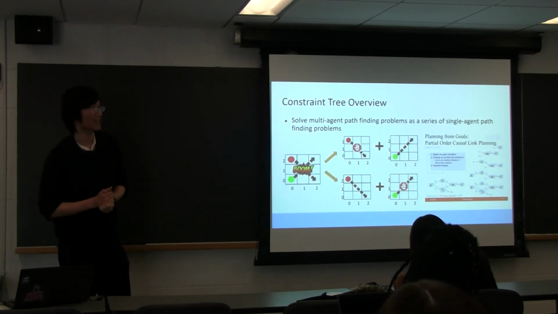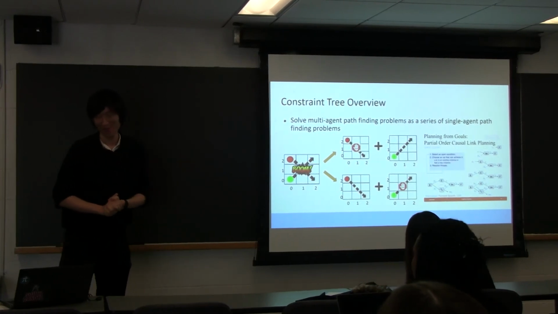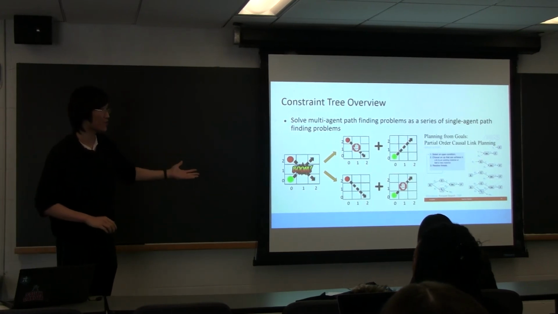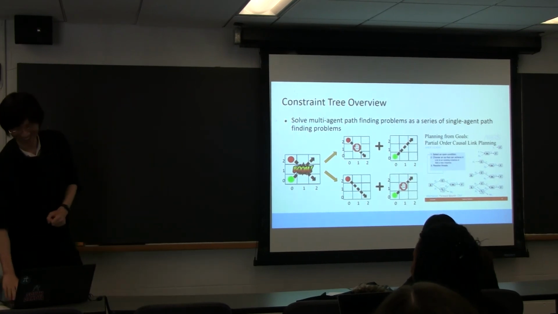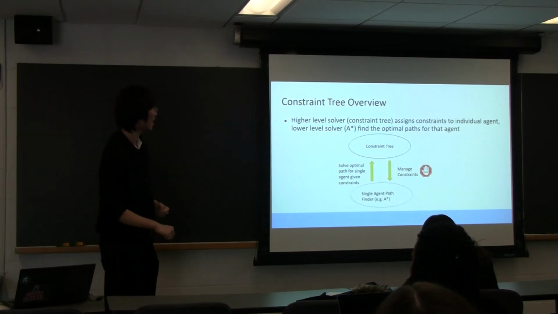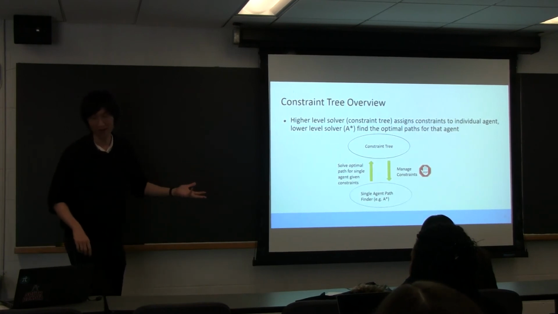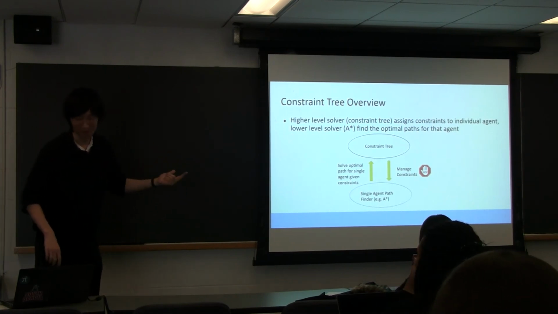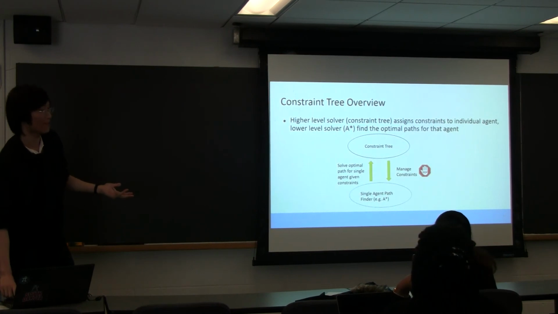applied in many cases. And in the P set, you'll be asked to find a similar algorithm that resembles this strategy, and maybe you can use that one, or maybe you can come up with something else. I'm basically giving you the answer. And also, here we maintain two, higher and lower level, constraint solvers. The higher level solver maintains the list of constraints, and the lower level solver gives you the single agent path solutions.